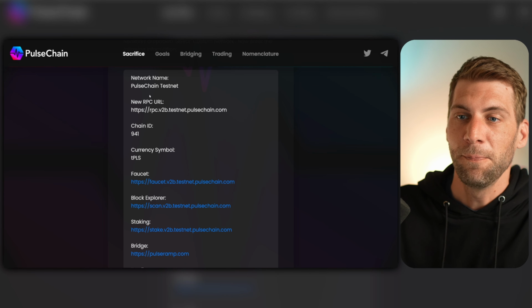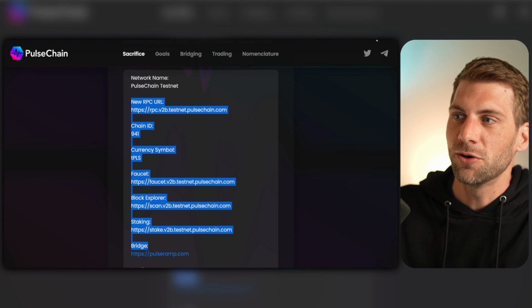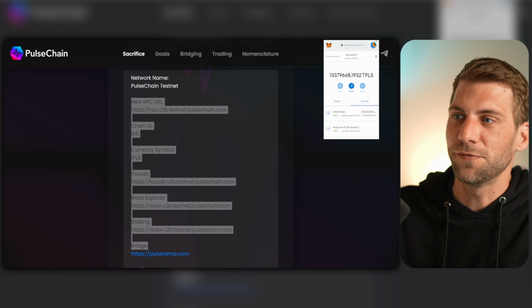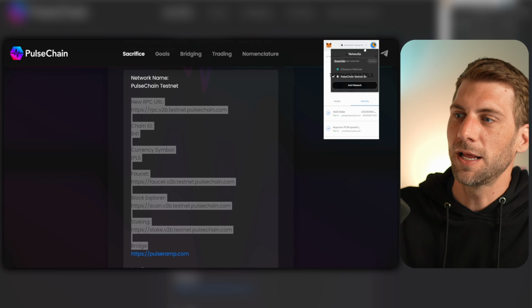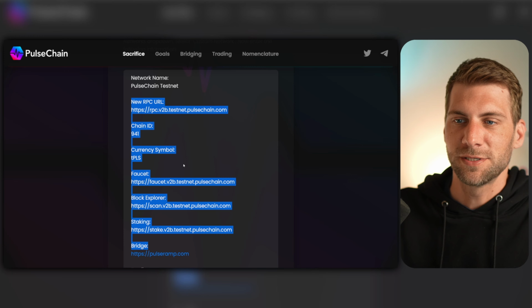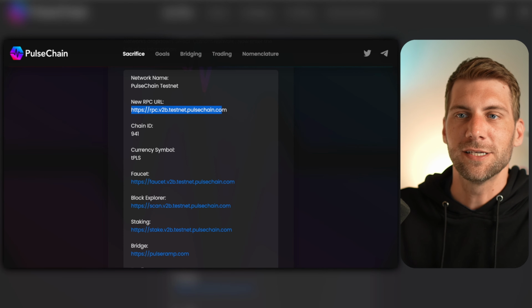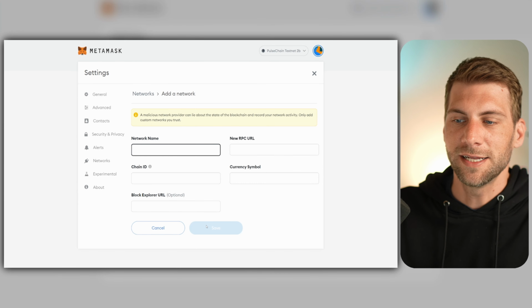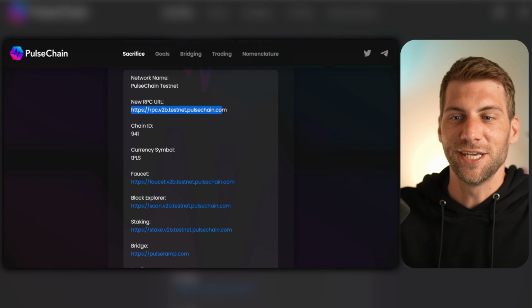It's pretty easy. You find the settings in here. You're gonna click on the top right of your MetaMask wallet. In the middle, you have a little drop down menu. You can click on it. This page pops up and you just basically go back to the website and you start to copy and paste all the values in the field, and then you click save and then you're already good to go.